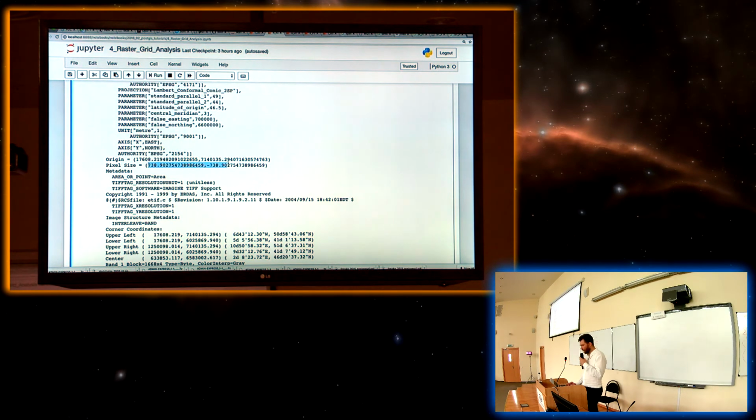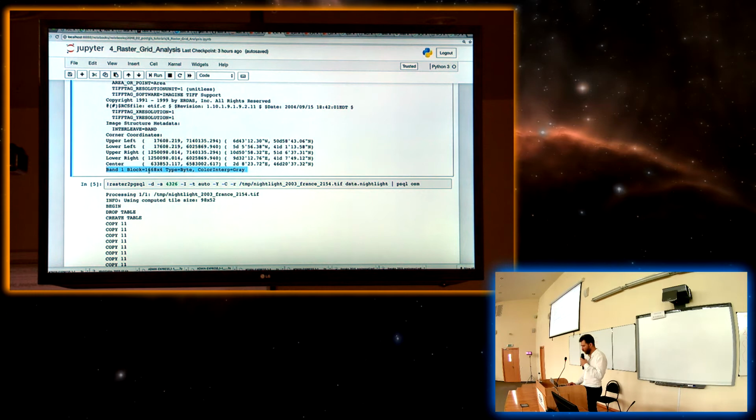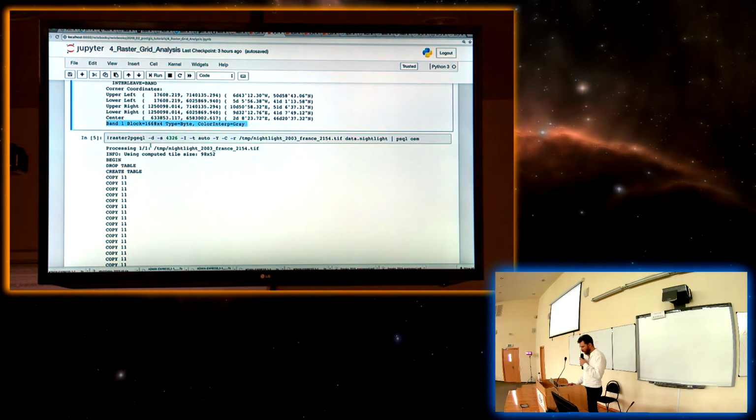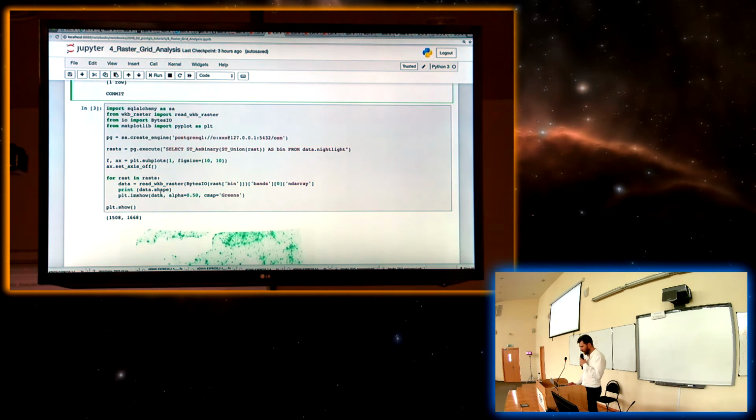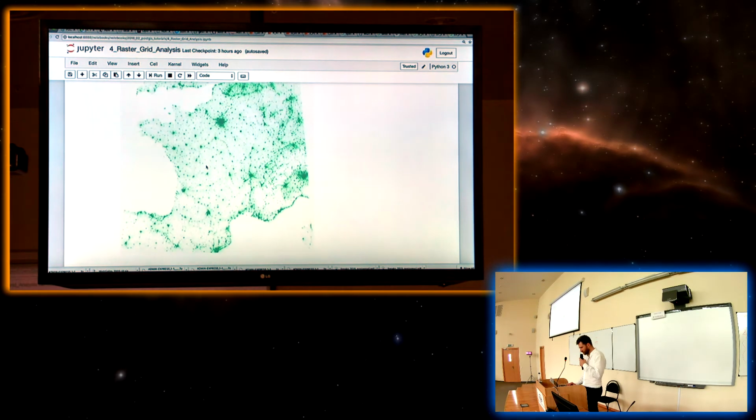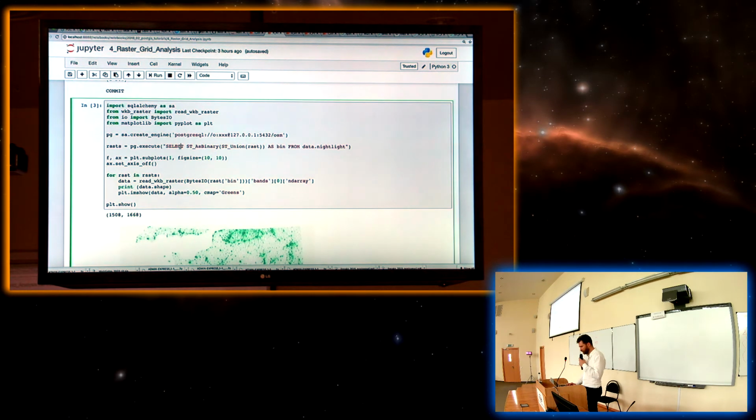Here the pixel size is a bit less than 1 kilometer per pixel, and we still keep one band as an output. We just import it, and we are able to look at it by using binary and ST-union on all the data stored in a raster.